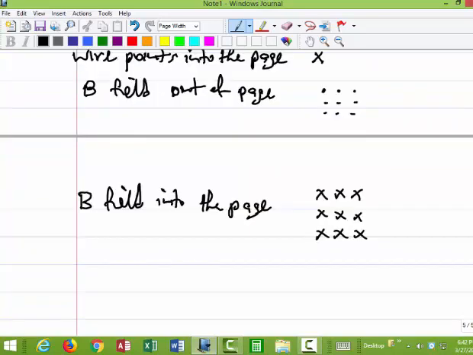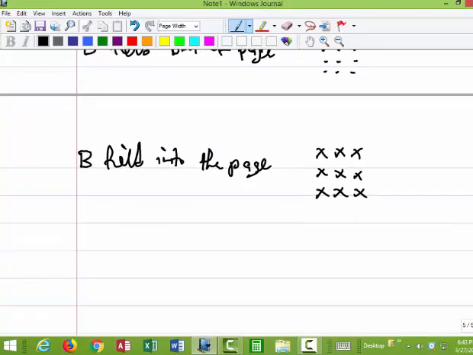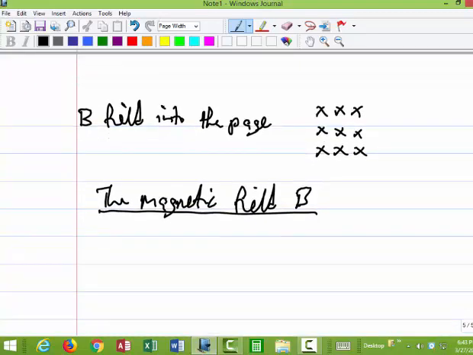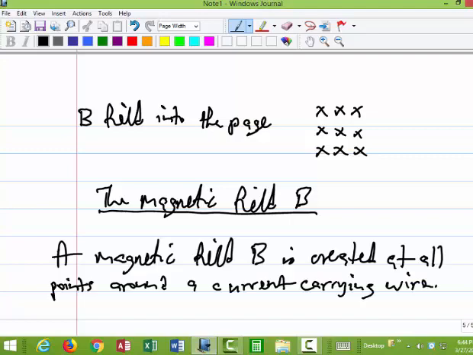So we've talked a little bit about the field already. I'll talk about it here. So if you recall, we used the electric field as a way to introduce the action at a distance that the field exerts on charged particles. So in the same way, the long-range effect of magnetism can be explained by a magnetic field. The field is basically a distortion of the space around the current carrying wire. A magnetic field is created at all points around the current carrying wire.